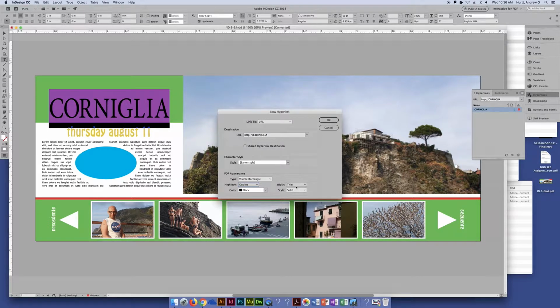So you can kind of do basic rollovers, if you guys are familiar with that. I'm actually going to go back to none, so we don't have any visible rectangles here. Invisible rectangle, so we don't get this square around our link. So that's the basics of creating some of the options.